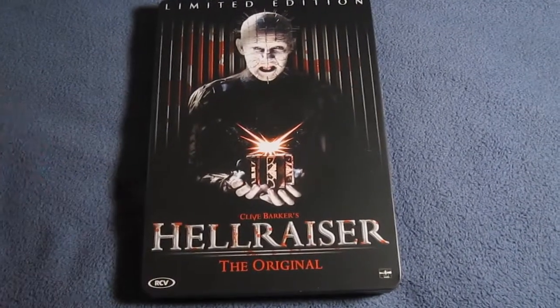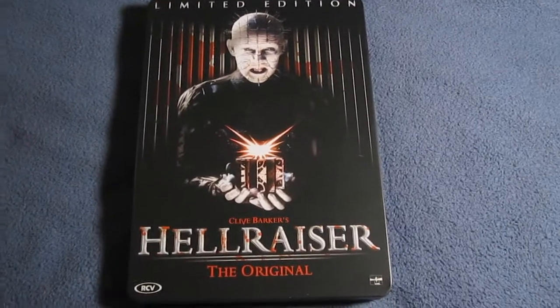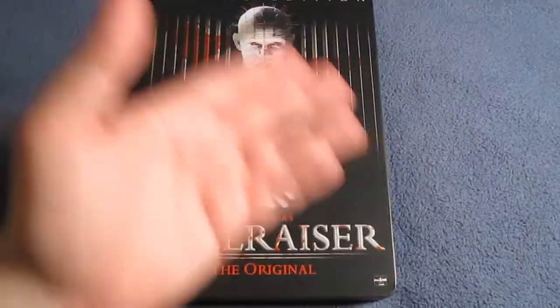There's the Hellraiser limited edition metal pack from the Netherlands. Fantastic looking edition. If you're a fan of the film, I think you'll really appreciate this. So there you go, there's my unboxing review of Hellraiser limited edition metal pack from the Netherlands. Again, very nice edition, and if you've seen Hellraiser, definitely let me know what you think of it.